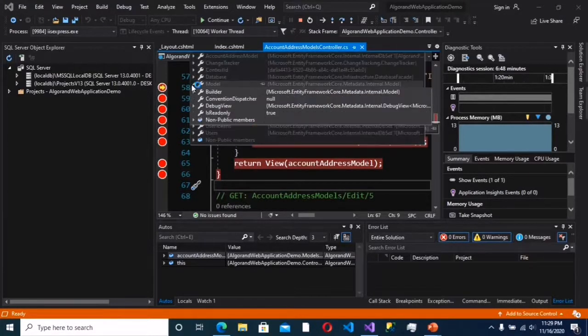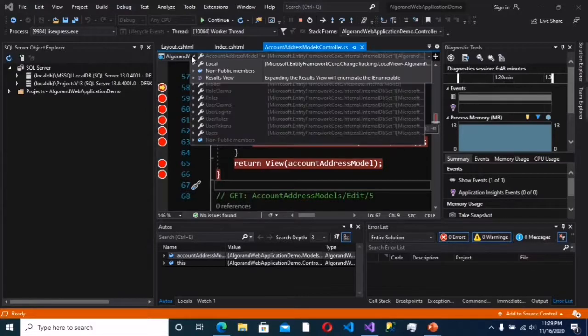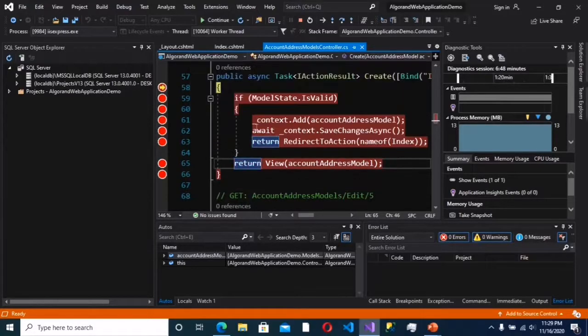These are all the things we have inside of our database that we're taking a look at.